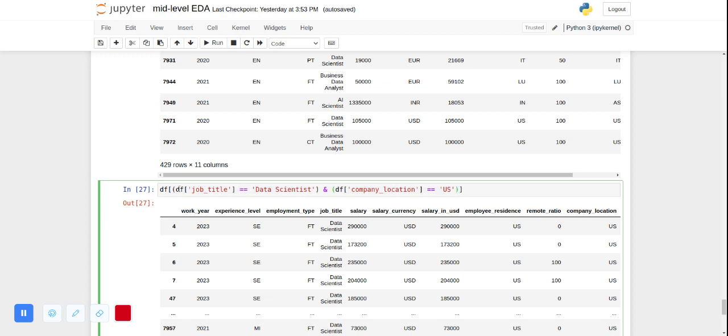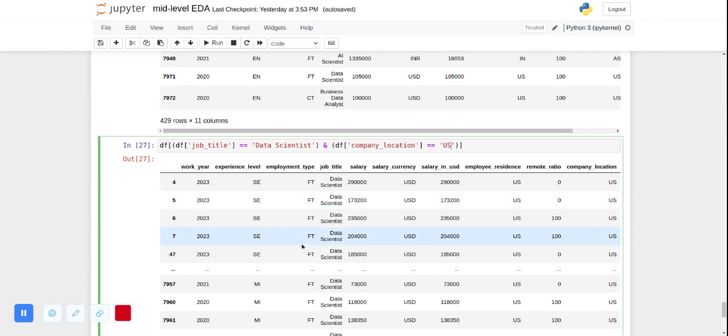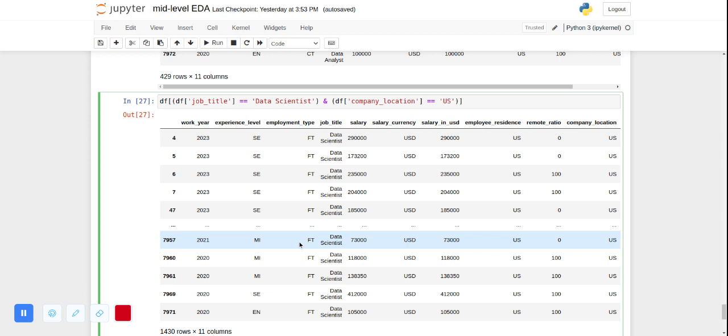I'm saying give me the data where the job title is data scientist, and also the company location is in US, or the company is located in US. And when I did, this is what I have.